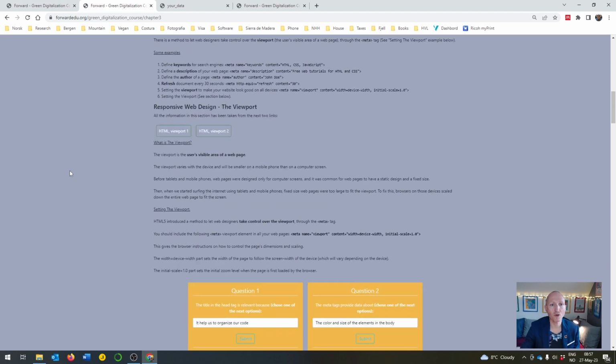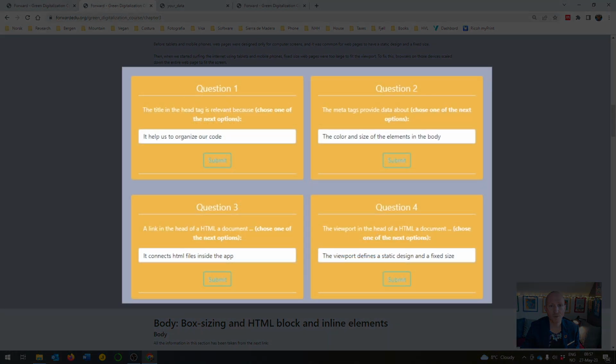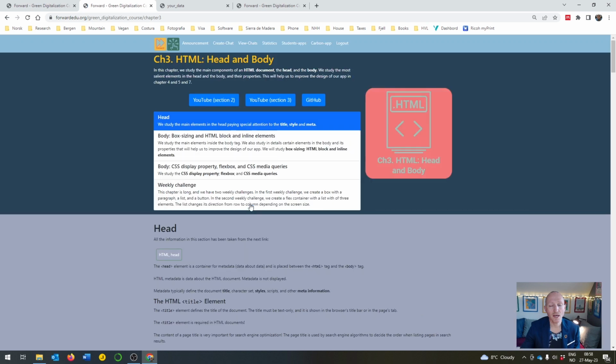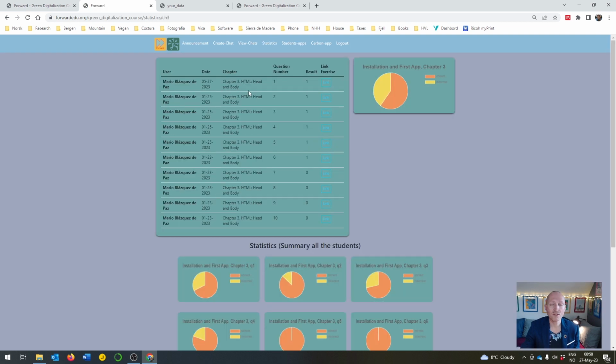and then I go deeper in detail about the material. For example, if we go to this section, here we explain the code, and in the sections you have different questions. For example, I go here, you can select the question and then you click the submit button, and the students have access to their own performance. If you go here to the statistics and you go to chapter 3, this student will have the answer to each of these questions, and will know if the answers are right or wrong. In this particular case, they have 10 questions and 6 are right and 4 are wrong.